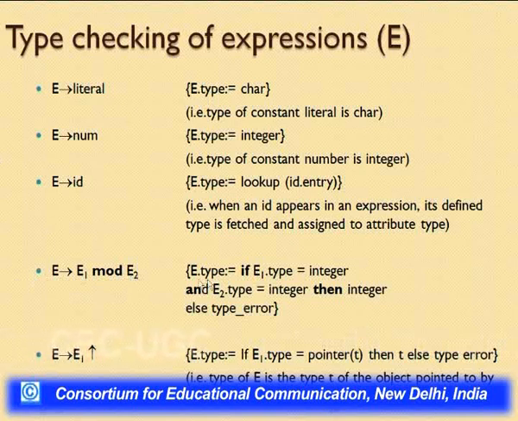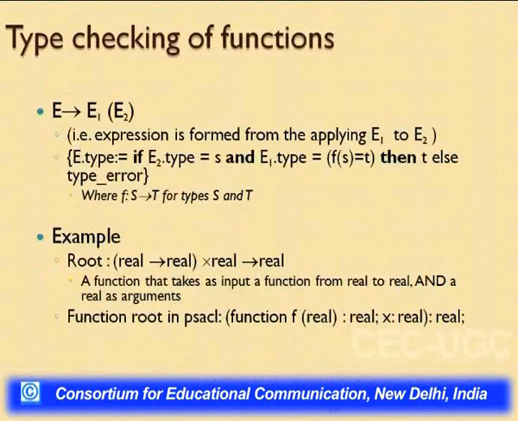In that case, we will say if E1 dot type is integer and E2 dot type is integer, and the operator being performed over here is a Boolean operation, then the return type of this expression will be Boolean. Over here we are saying it will be an integer, but in that case we will say that it is Boolean. So expressions that we have in while E do S1, in for, the conditional expressions, expressions that we have in if, in all those situations will actually be having a type of Boolean rather than a type of integer. If we want that even on integers those statements can work, then we will have to specify those types similarly.